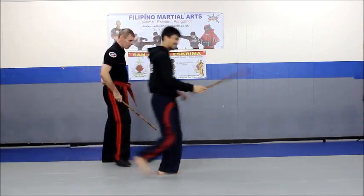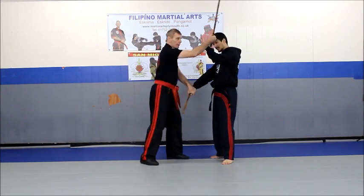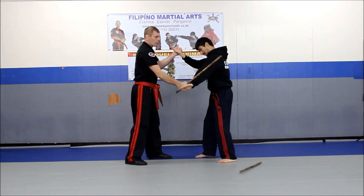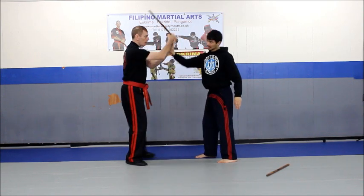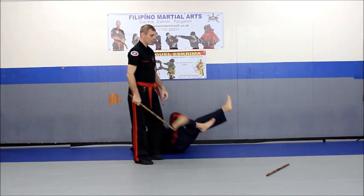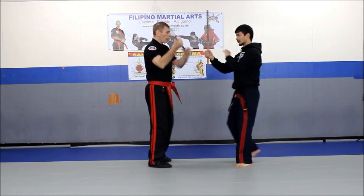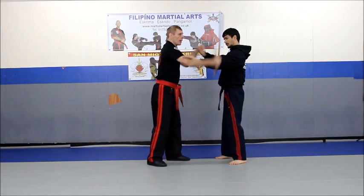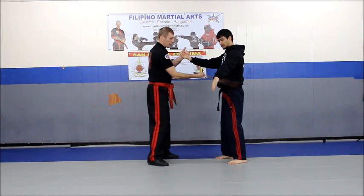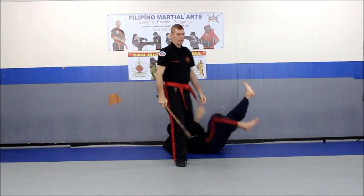Sorry, one more time. 1, 3, 6, feed the punyo, strip, strike, sequence, to lock. On the next one, number 3. 1, 3, 6. I open, lock off. There's the disarm, and again I just follow the strike sequence through to the wrist lock.